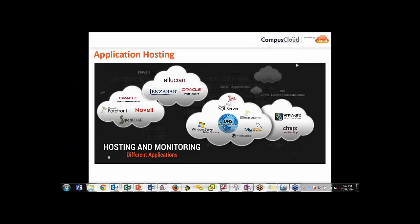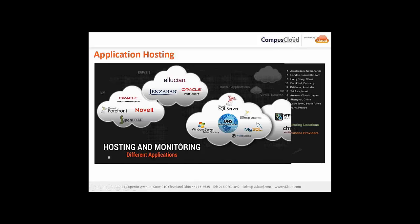So examples of hosting applications are that we host SQL Server, Active Directory, MySQL, Exchange servers. We also host Forefront Identity Manager, Oracle applications, ERP systems. And we have a variety of application hosting monitoring locations where we monitor through our 24/7 365 NOC, who keeps a tab on all the alerts we get and raise the tickets and alert the appropriate technical resources depending on the issue and priority. We monitor the entire services we run globally through 20 locations across the world, and we prioritize the monitoring locations depending on where the applications are hosted or servers are located.